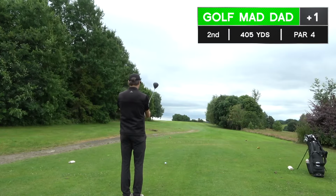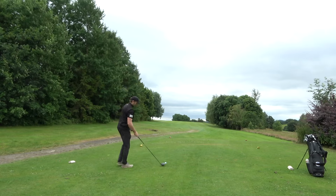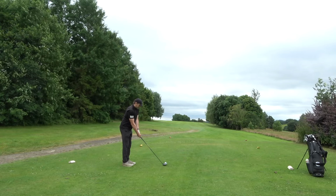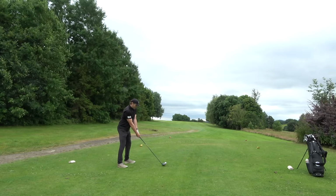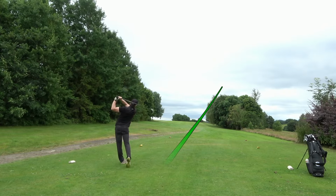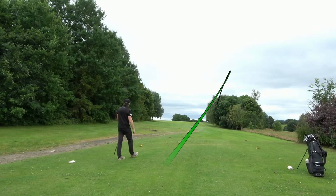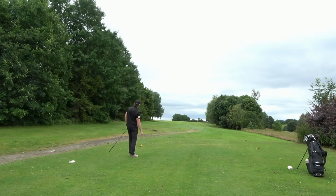Last hole, hole 9, 405 yards. Again, strong off the wind. Wouldn't normally hit driver here. You get to the top of the hill and it runs down 40, 50 yards, but my 21 degree is only gonna get to the top of the hill. So today with the wind, strong off the right, I'm just gonna send a driver down there, see how far we can get it down the hole with a new Bryson trigger. Set it down the right with a little draw and the wind's off the right. Happy with that, should have got down the slope.